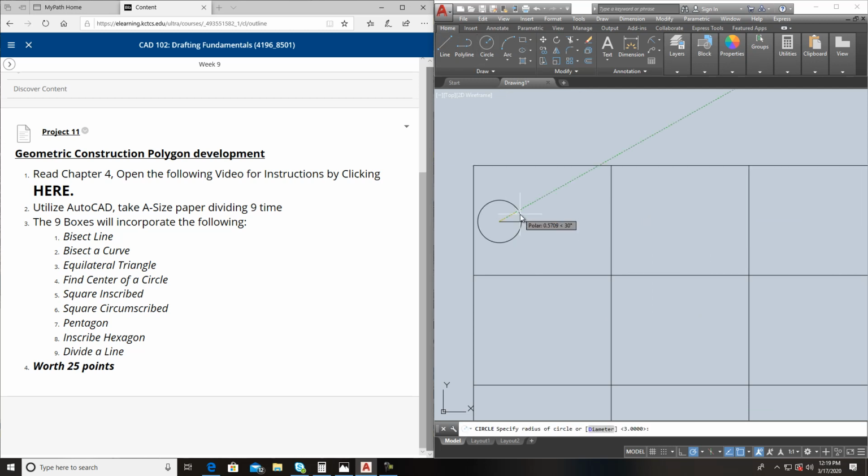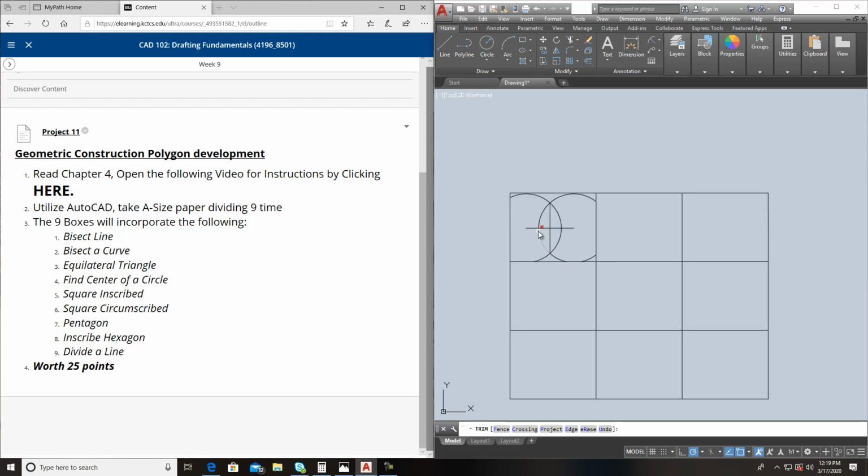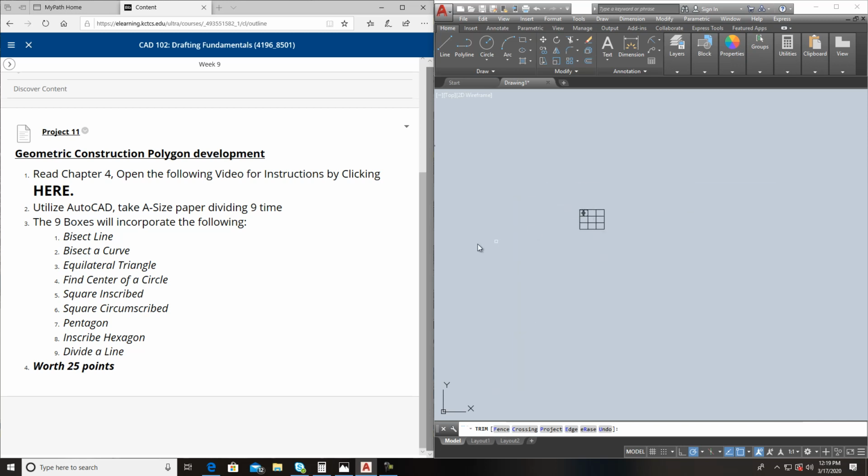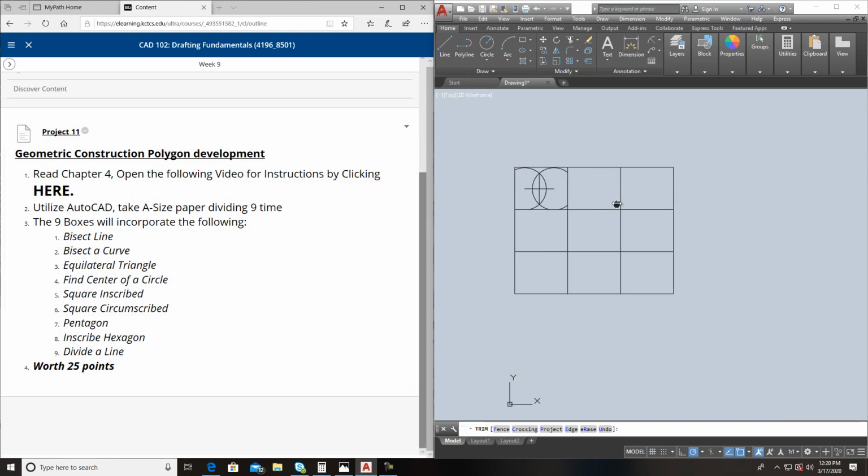So you just have to downsize it from what I had. 1.5, 1.5, and just go ahead and put your line in there like that. And what I'll have you do is just try to keep everything in the box, just to keep it clean. But it'll be a good thing to remind you how you went about doing that, okay? So I want you to put all of these things we did inside these 9 boxes here.